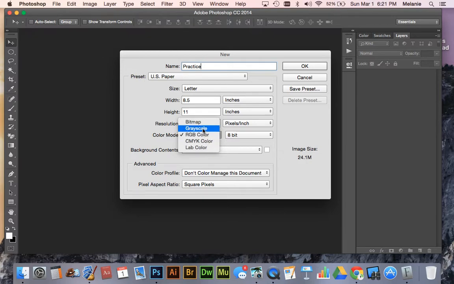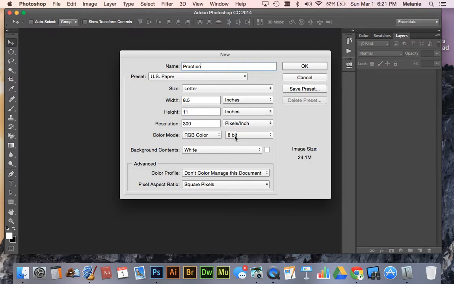When you open this, you can see the choices are bitmap, which makes a very small document, grayscale, which is totally monochromatic, black, white, and shades of gray, RGB, red, green, and blue, which is video output, CMYK, which is cyan, magenta, yellow, and black, which is a print version, and then lab color, if we were doing some really sophisticated things that were going to be printed in a lab.